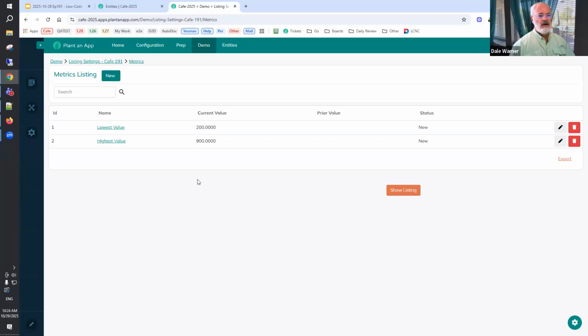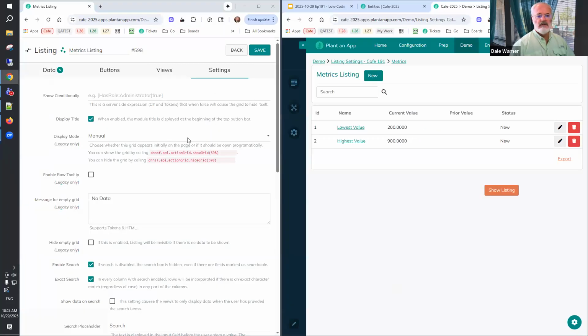And so this display mode of manual has set it up so it doesn't display, and then you can use the low-code action to be able to display it.